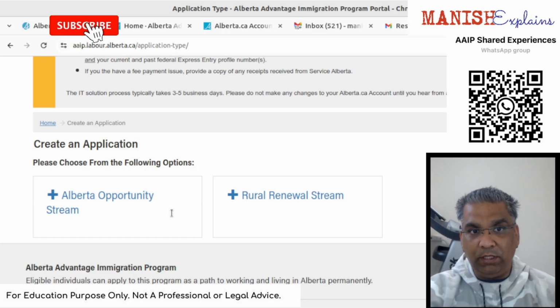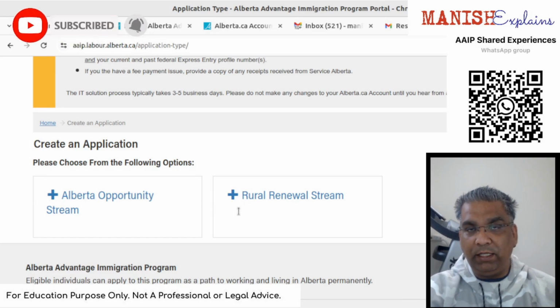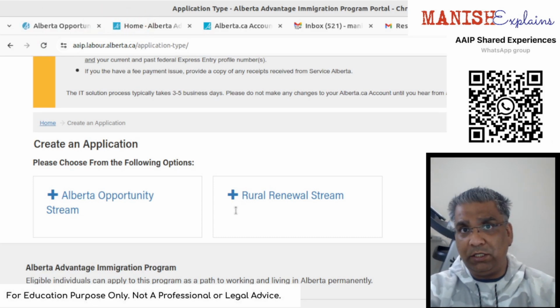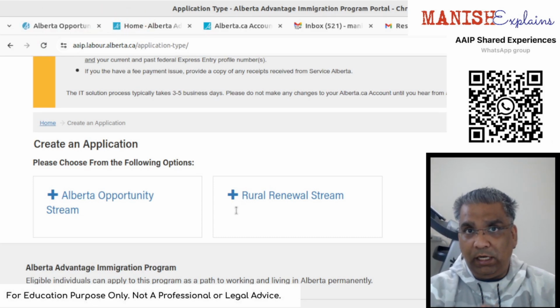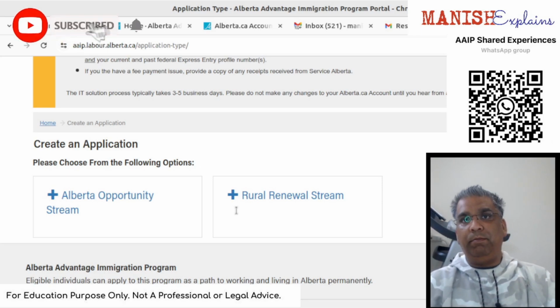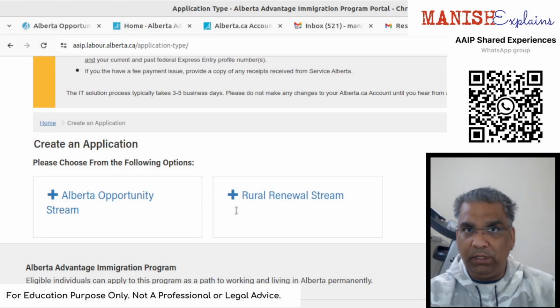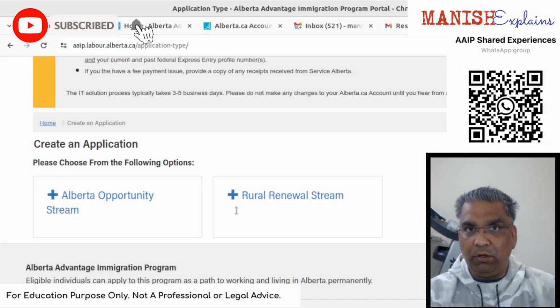There is Alberta Opportunity Stream, and then there is Rural Renewal Stream. These two are the sections where you apply if you are eligible. Let me take a pause here and explain this very clearly. The onus of checking eligibility, meeting the eligibility, and submitting all the documents is on you.